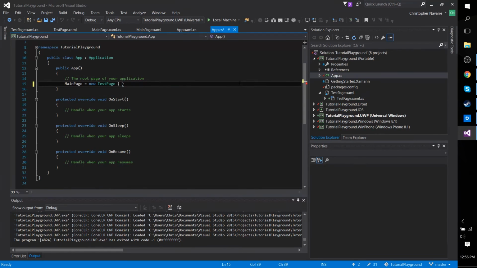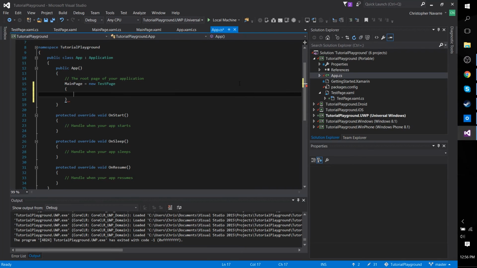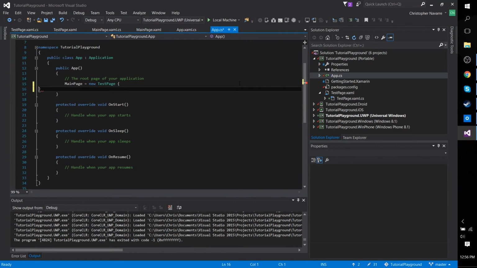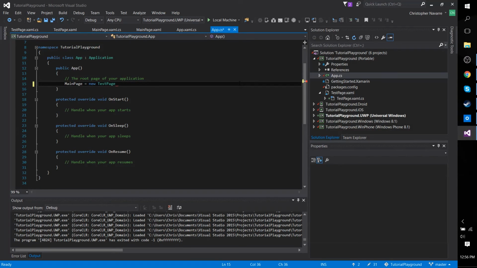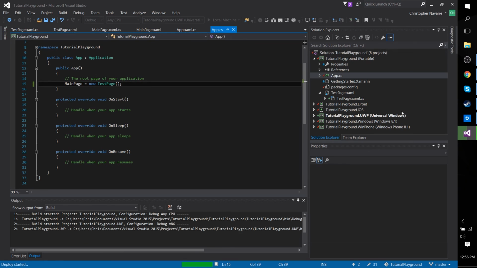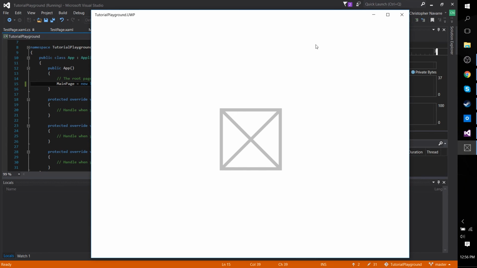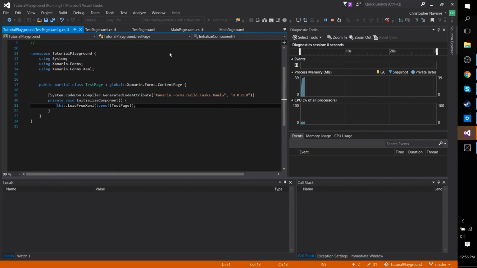You can either structure it like this, as it was before, and have the things you need inside of there, or we can just do a standard constructor call, which is all I'm going to do here. So the main page is set to a new test page, and it should display on this screen immediately. What we should expect is that it will look exactly the same, because the test page functionally is the same as that new content page that was being created here.